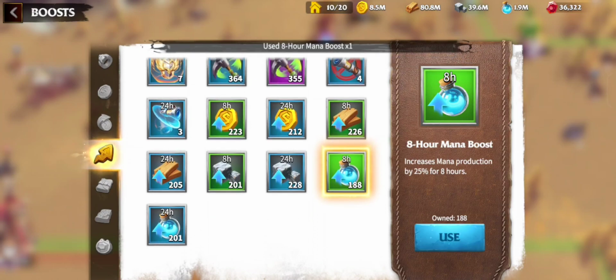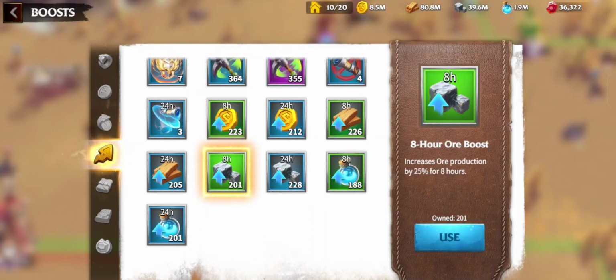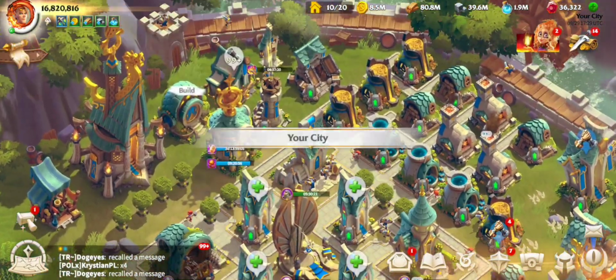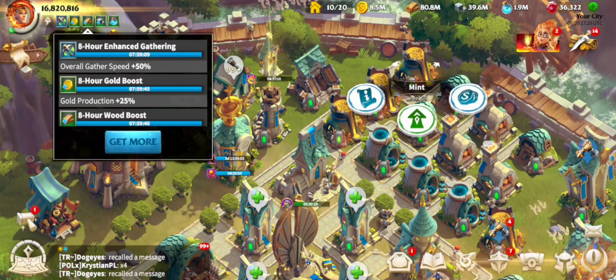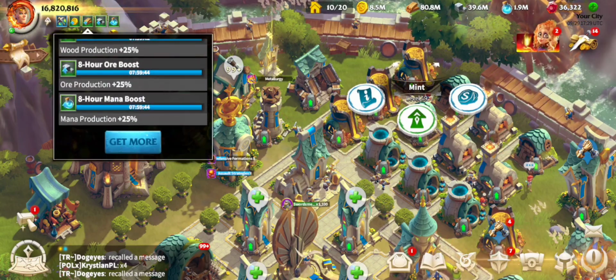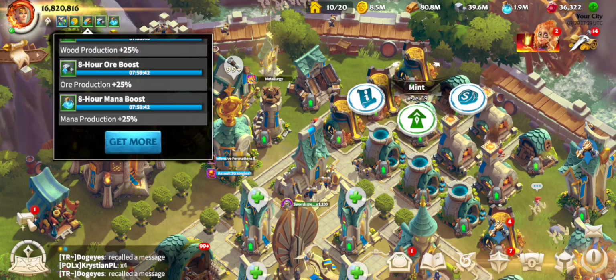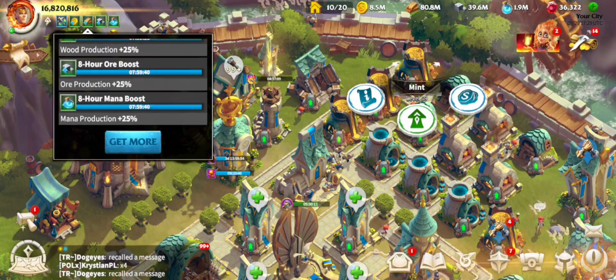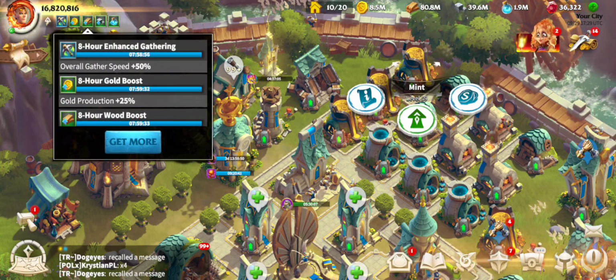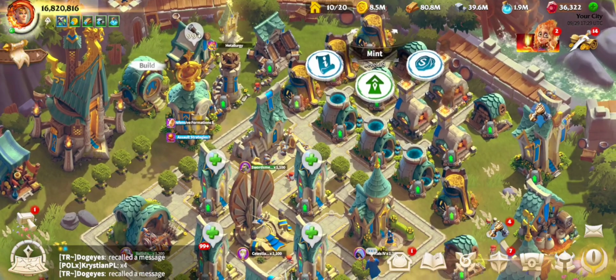So always, first, guys, you need to use this boost. Why? Because once you have this boost, you can boost your production. How much does it give? It helps your production 25% more. So the production for my mana, wood, and gold is 25% more efficient.